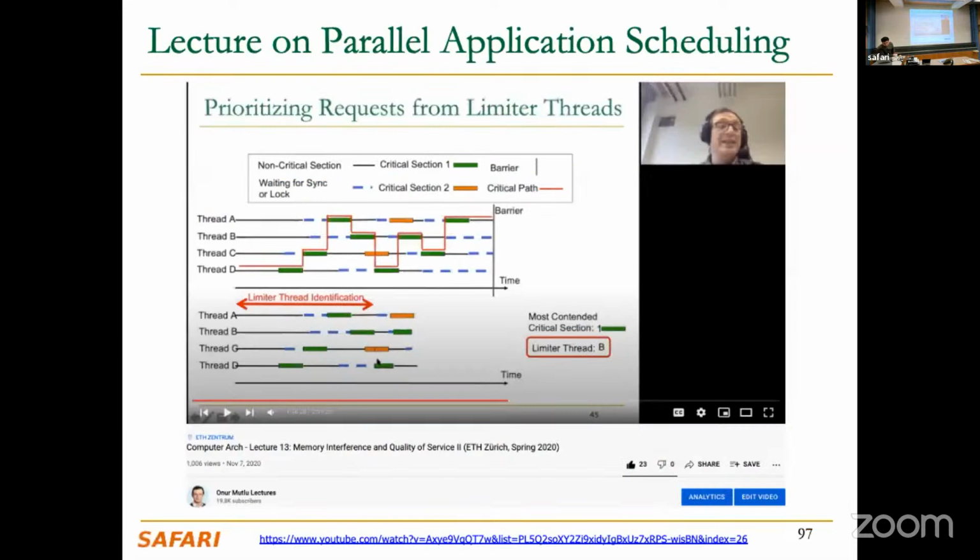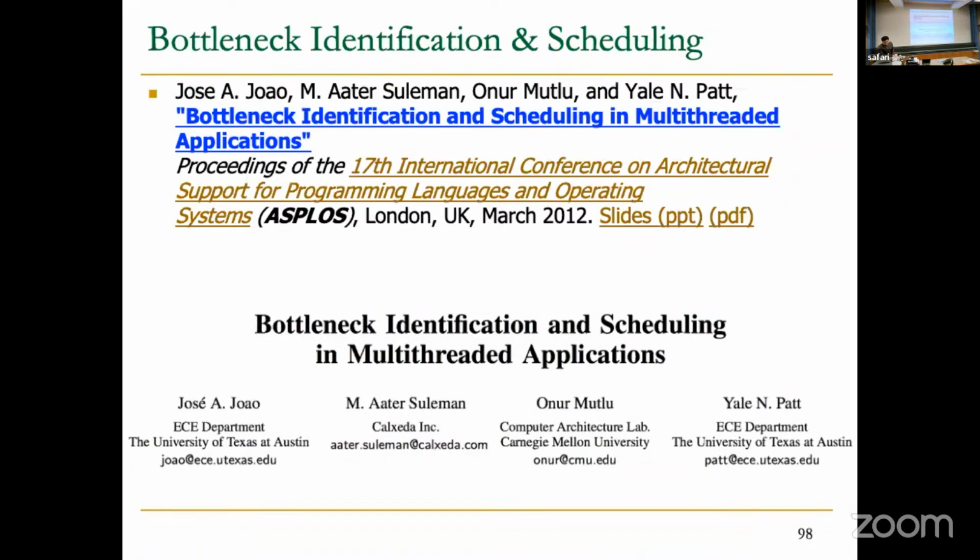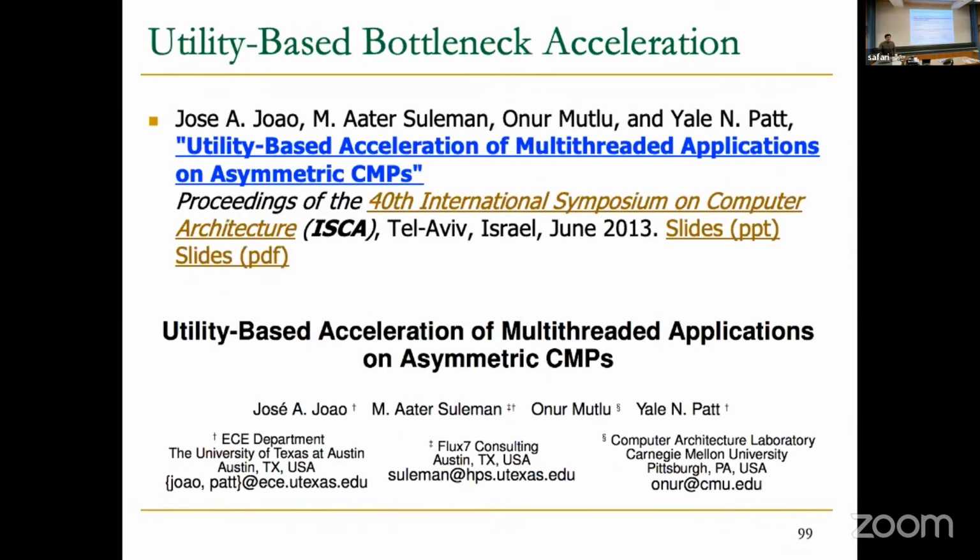And you can refer to Professor Mutlu's lecture on parallel application scheduling. This is the BIS paper. This is the software-hardware co-design paper that allows us to more easily identify critical sections. And this is another paper that's building on top of those two. So basically the key idea here is running multiple multi-threaded applications at the same time. You don't know how to determine the critical section in that case. And the paper considers the acceleration expected for that thread when you run it on a large core.